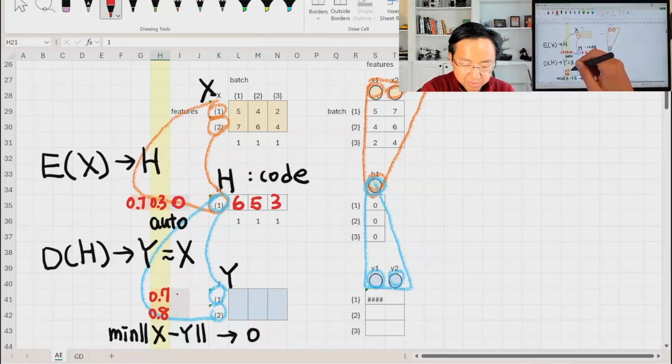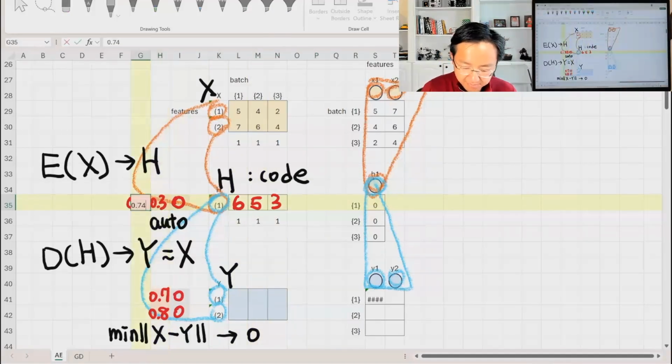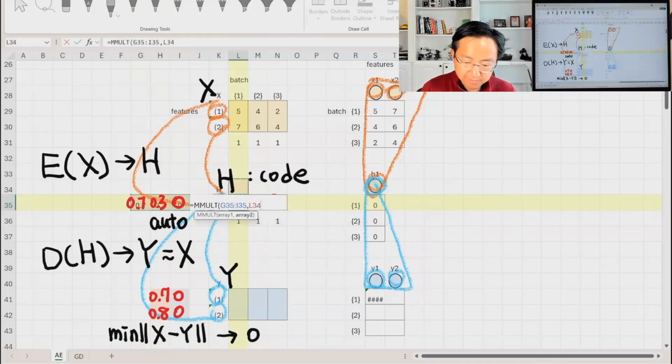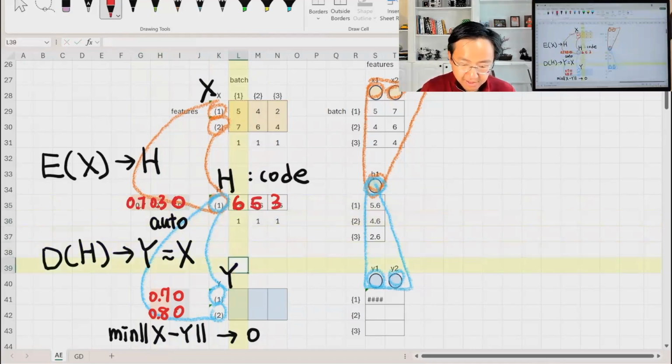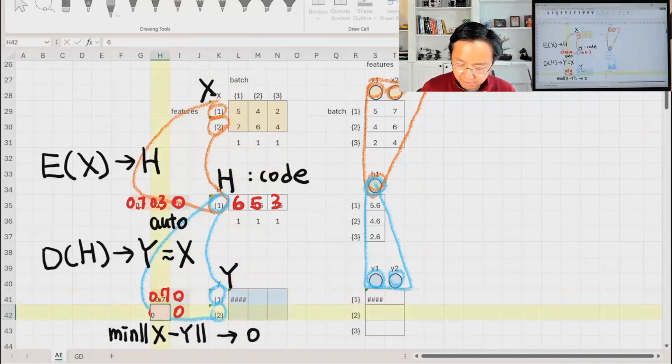I have some kind of random initialization for these weights. And then, is it good? I don't know. So let me just implement this for now: 0, 0.7 and 0, 0.3 and 0. I'm going to do multiplication to implement this very simple encoder. I select two matrices, including this extra row of 1s for biases, and I implemented my encoder. Again, very simple. In this case it is a matrix multiplication. Actually, here, one matrix and another matrix, but I didn't put the weights in yet. So I put 0, 0.7 and 0, 0.8 and 0.